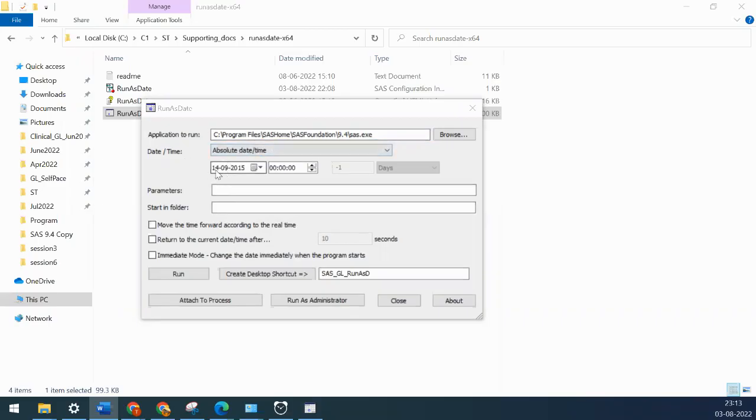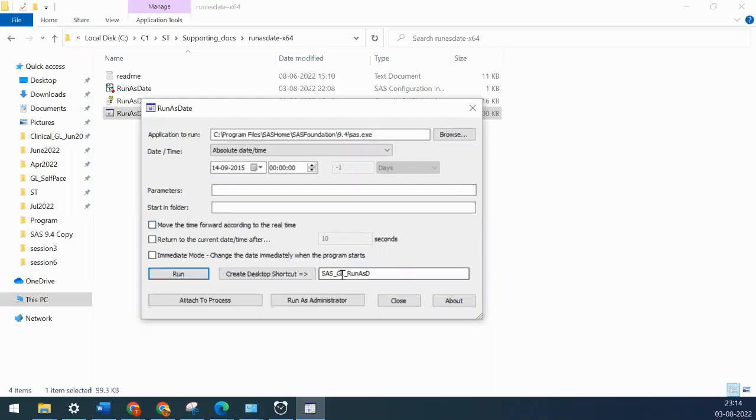Then in the date you select 14 or 15 September 2015. Make sure that no checkbox is selected. So probably you'll have this selected. So just unselect that.